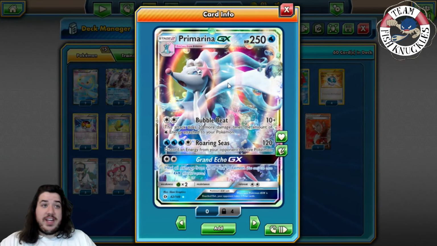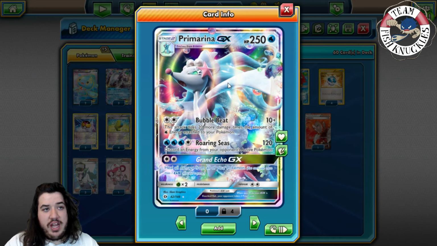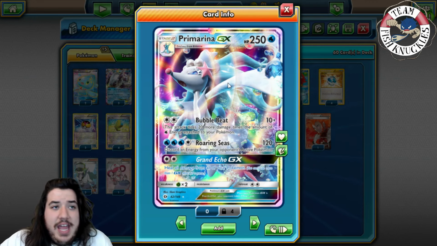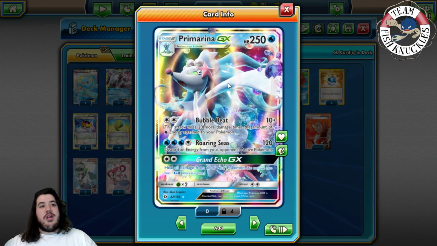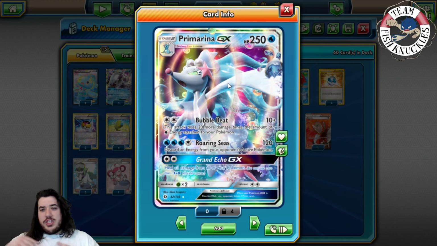It has 250 HP. This thing is a tank. It is almost next to impossible to knock out. And what we're going to go for here is Bubble Beat. Bubble Beat does 10 and does 20 more damage times the amount of water energy attached to your Pokemon, which is fantastic. You just get a bunch of energies in the field, like 10 energies, and you start swinging for 210. You just start taking knockouts.